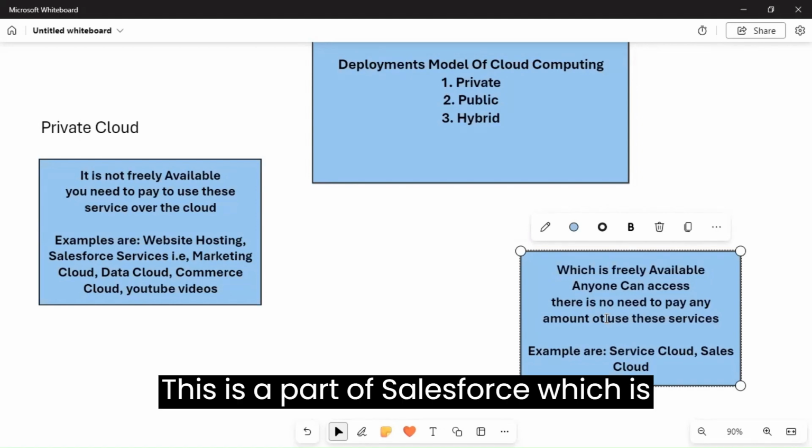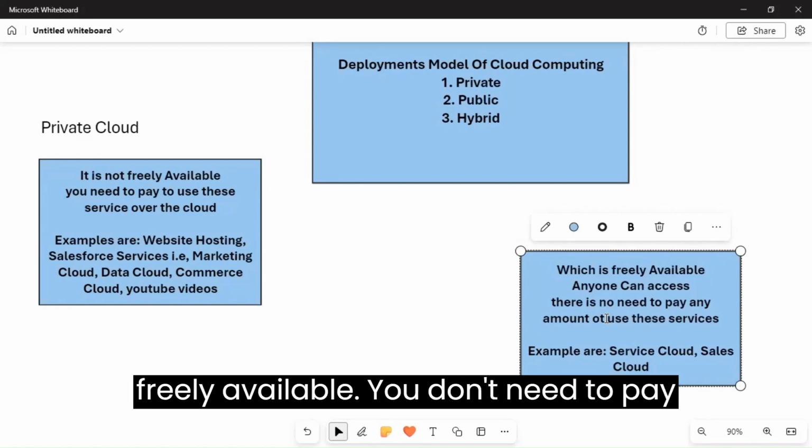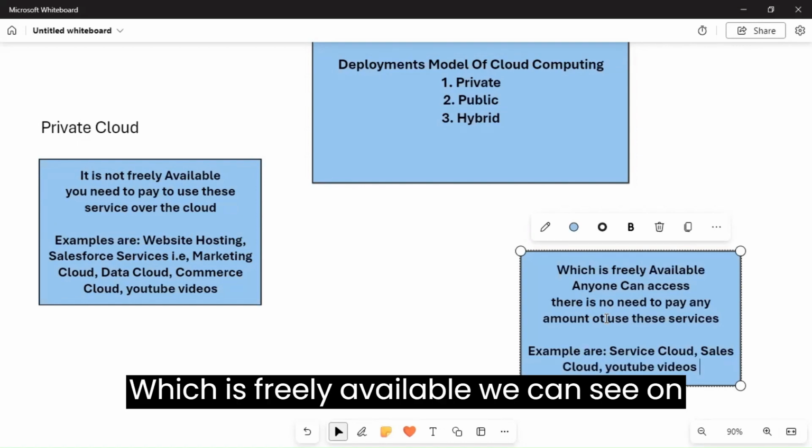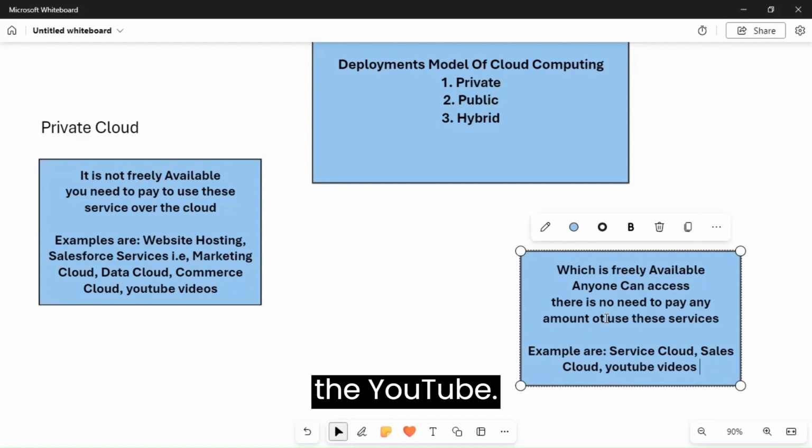This is a part of Salesforce which is freely available. You don't need to pay any amount to use these services. Also YouTube videos, which are freely available, we can see on YouTube.